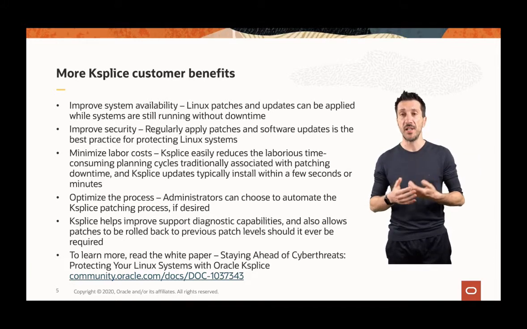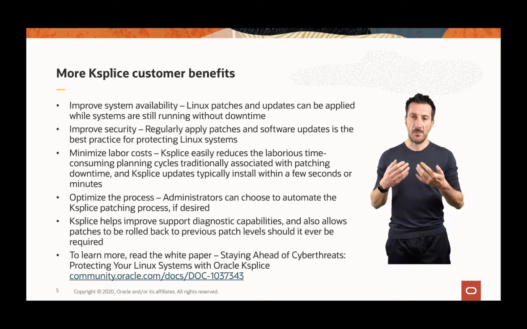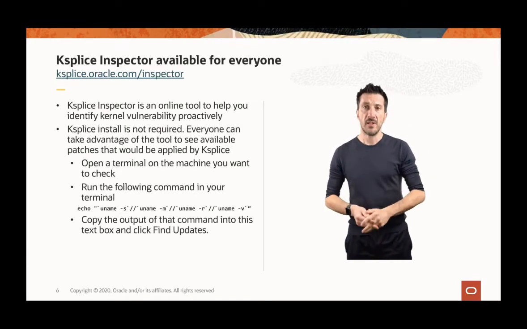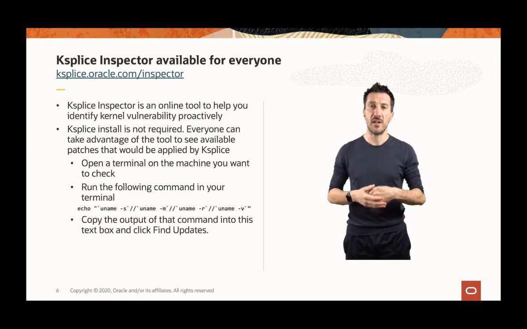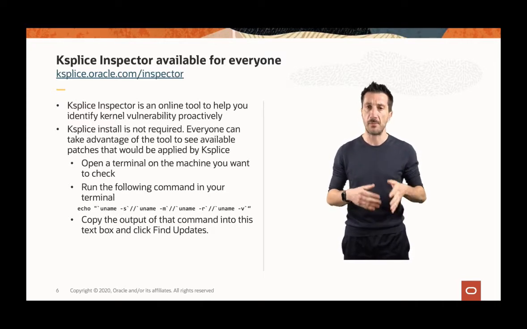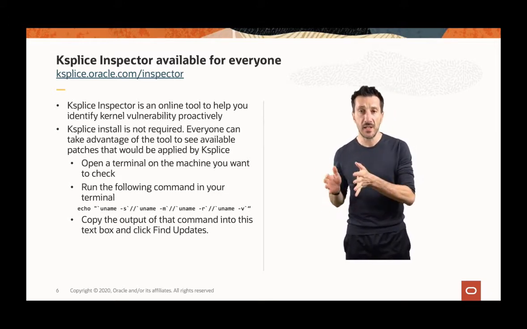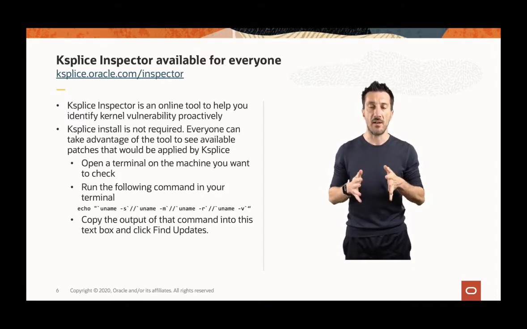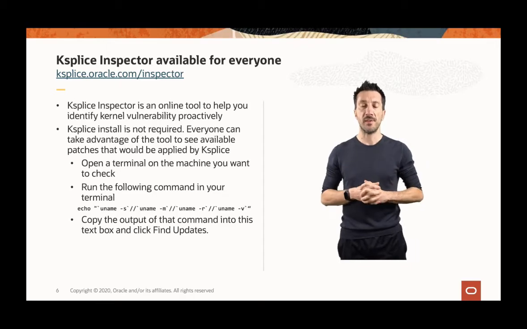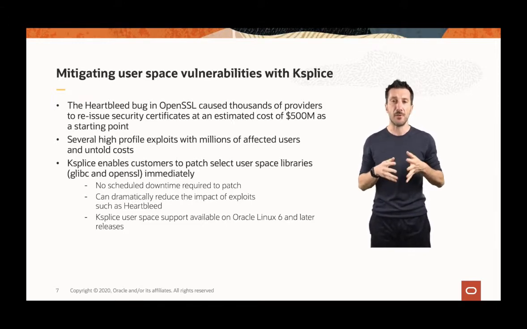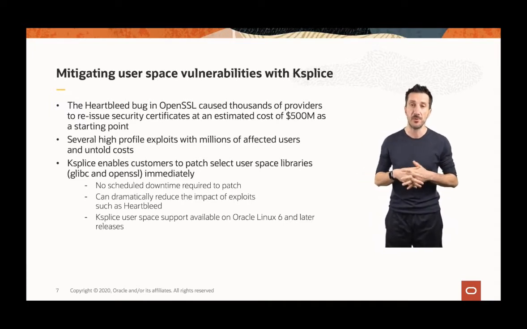We also have a dedicated white paper where you can find how to think ahead of cyber threats. Another option available with Ksplice is Ksplice Inspector — an online tool that helps you identify kernel vulnerabilities proactively. It doesn't matter if you've already installed Ksplice on your system or not. By executing a simple command on your Linux operating system, you can get the output, push it to the Ksplice Inspector website, and see the list of all security fixes available for your running kernel. Ksplice is not only for the kernel — you can also install security fixes for user space components like OpenSSL and glibc.